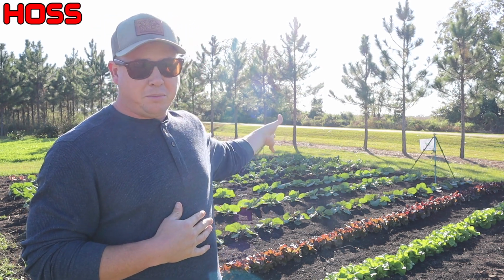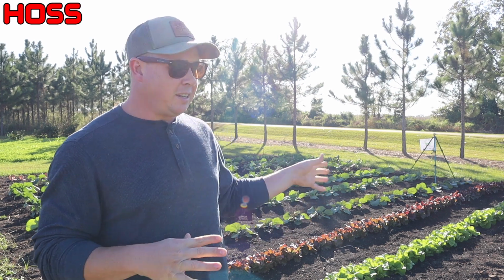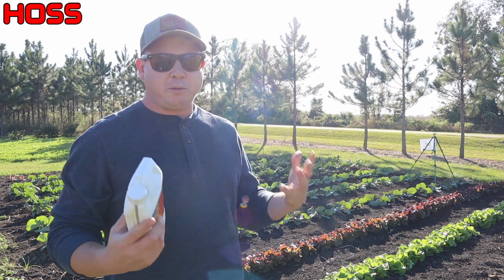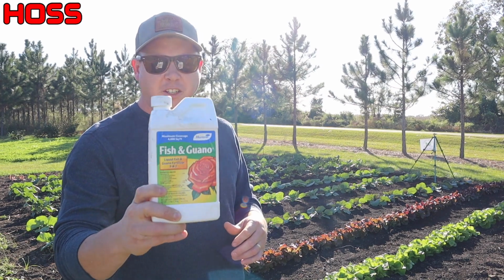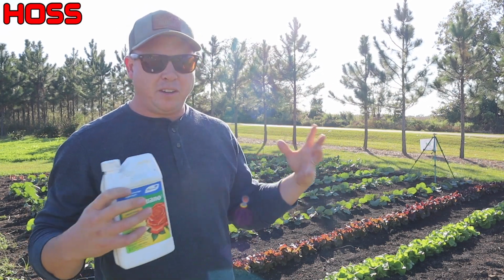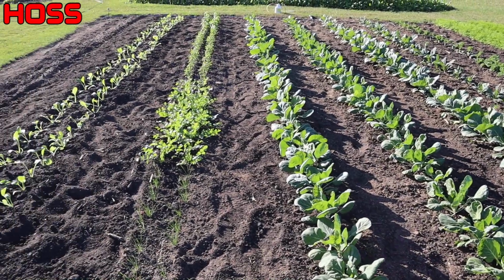So we've just been using my tripod sprinkler back there to overhead water this plot. No drip tape, no cultivation whatsoever. This hasn't been tilled since right before we planted that iron clay pea cover crop back in the summer. As far as fertilization goes, we haven't been using any synthetic fertilizers here, just some organic stuff. This fish and guano here, I've been injecting through my overhead sprinkler to feed the soil, feed the plants, all that good stuff. Now this little comparison here is not completely scientific at all. We'll talk about that more in just a minute.